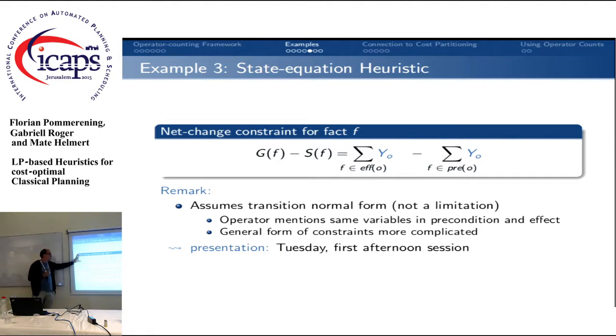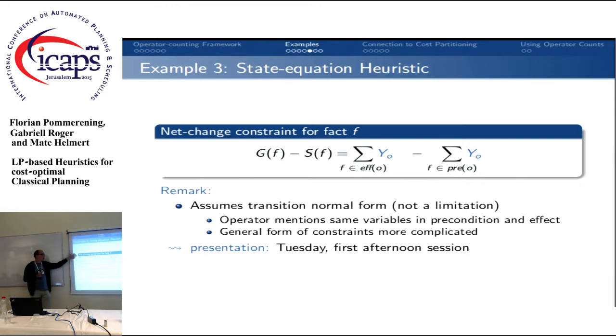And what I've shown here is a slightly simplified version of the task, because there can be operators where you're not sure whether they produce or consume an effect. So think about an operator that has an effect on a variable but doesn't have a precondition on the variable. Then you know that the effect is true after applying the operator, but you don't know whether it was already true before. And in this case, the operator wouldn't produce this. So there is a way to write this down in general. It's slightly more complicated, and I didn't want to put it on the slide here.